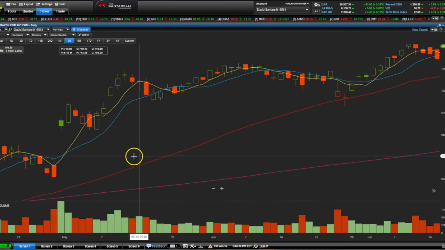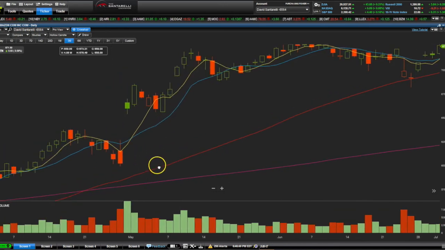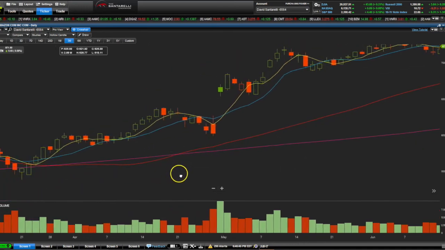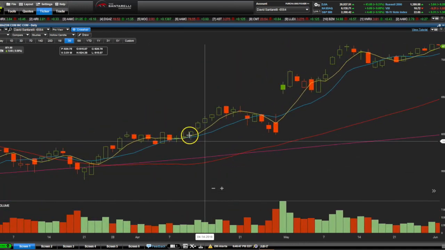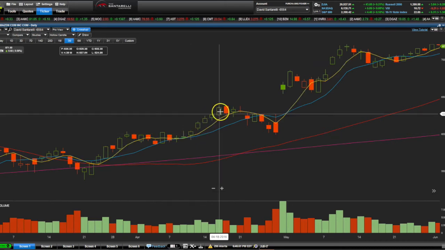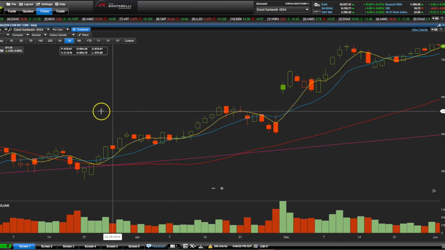I mean, trading's all about a plan, sticking with the plan, and executing that plan. And if you have the discipline to do that, you're going to come out very, very well at the end of the month. And you see here's another buy signal at $600 a share. Rode all the way up to 630, a 30-point move. That's a 5% move higher.